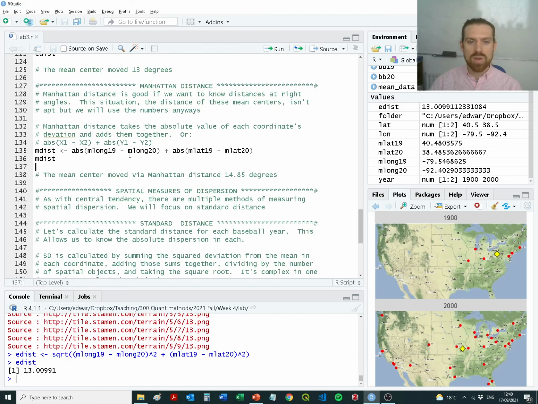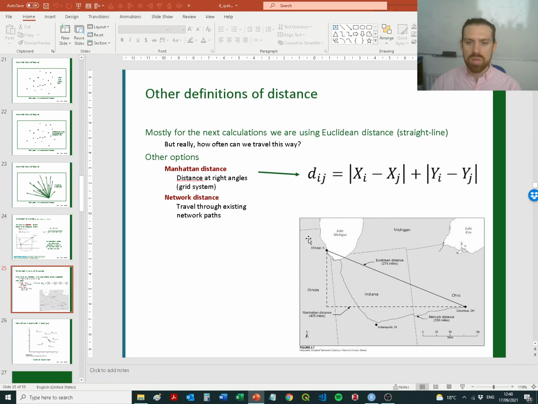We can also calculate the Manhattan distance, and you'll remember that I kind of went off on a tangent to explain that there's multiple different types of distance that we can use. So the Manhattan distance, rather than taking this hypotenuse distance between Chicago and Columbus, you can take the Manhattan distance.